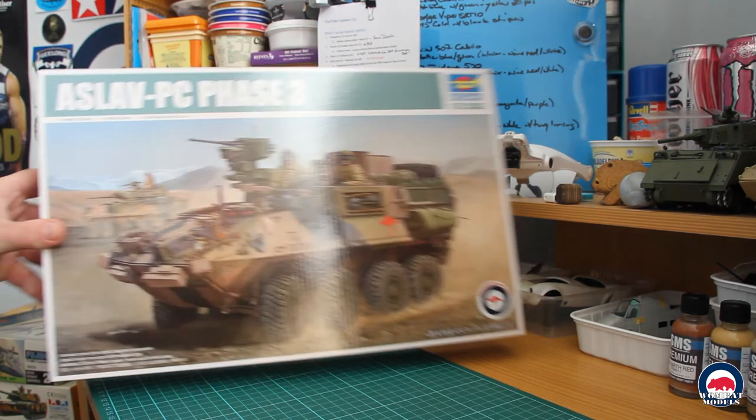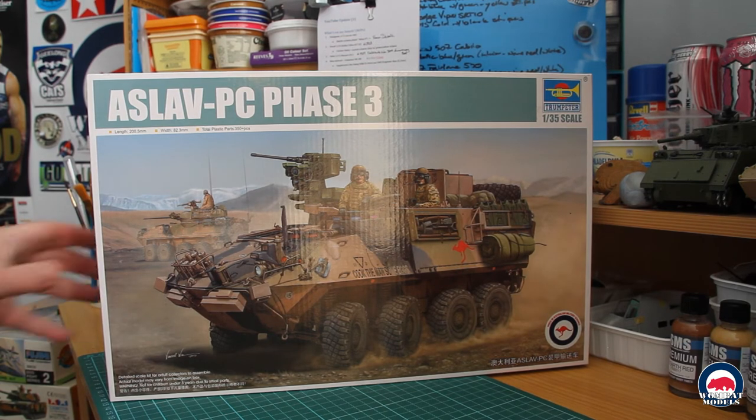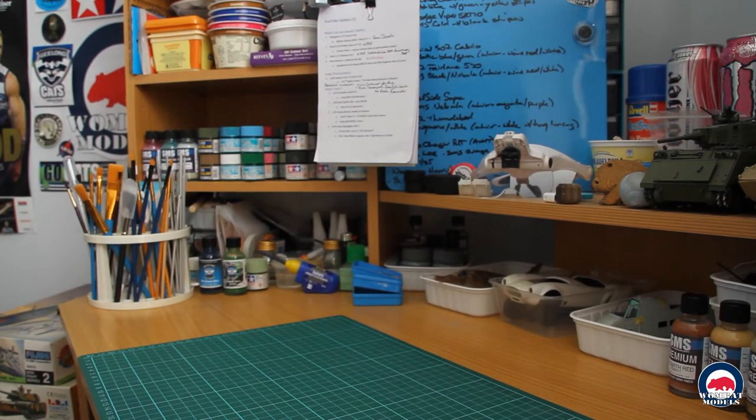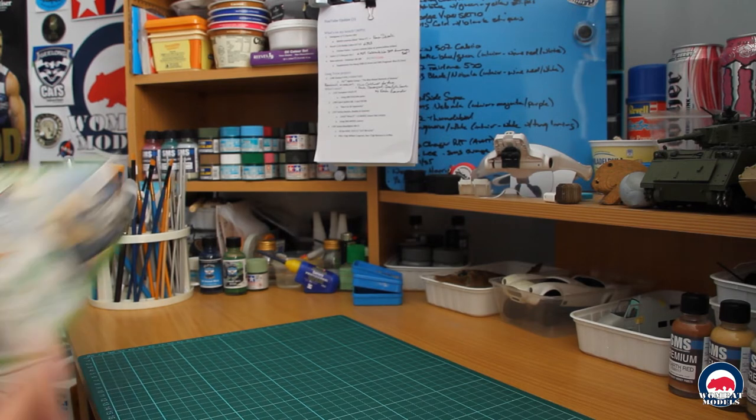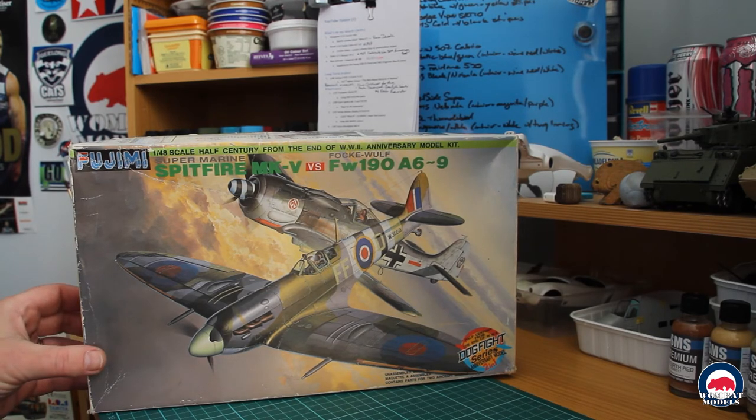So first up is Trumpeter's ASLAV-PC Phase 3. So I'll be doing that up, obviously as an Aussie vehicle, using the SMS Auscam paints. Then following on from that one, I've got Fujimi's Supermarine Spitfire Mark V versus the Focke-Wulf FW190A6-9, so that's from their Dogfight series. I'll be doing that up. I've got a little project, it's going to be called the Race for Air Superiority, so I'll bring that one to you at some point.